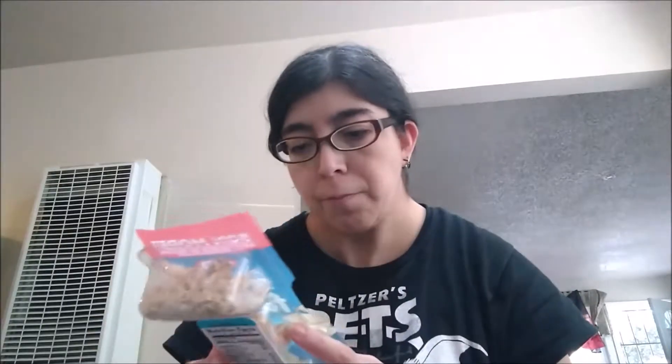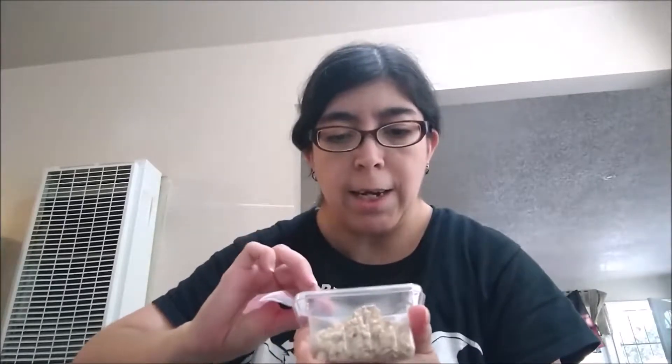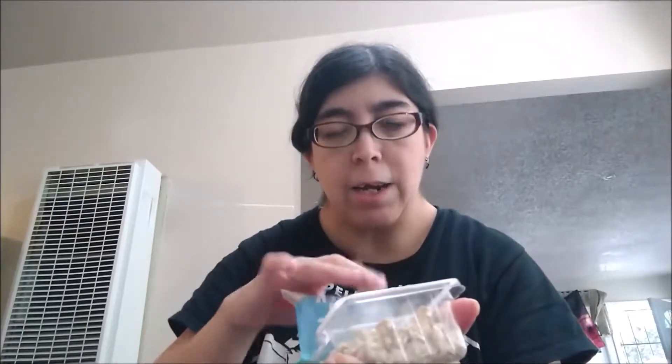I decided to try something actually healthy before something sweet, and I got this — it's Crackers Trio Snackfuls. I got into these types of things because of my mom. She used to have these little snack trays with three items in them, and it was a really nice little treat I could enjoy between meals. This one has Monterey Jack cheese, dried apples, and granola clusters. I wanted to get more than one, but these were on sale and the only other ones they had contained brownie bites, which I can't have.